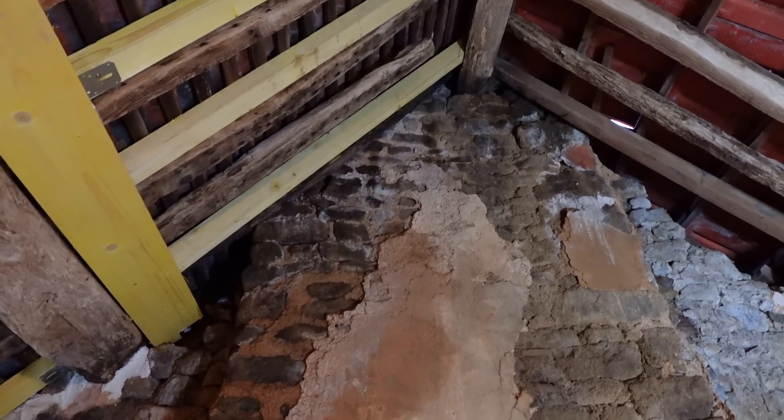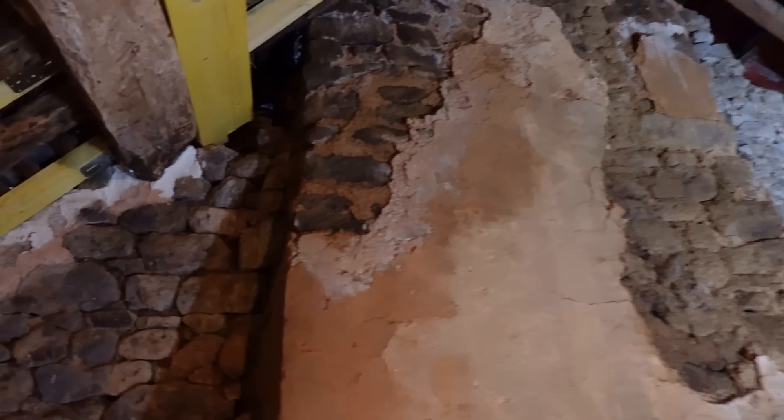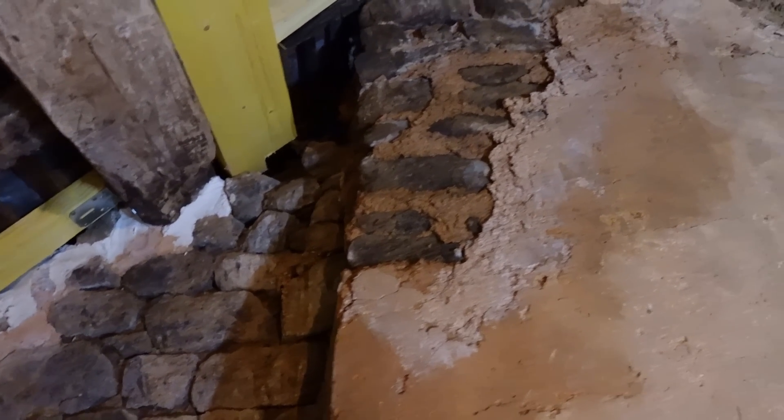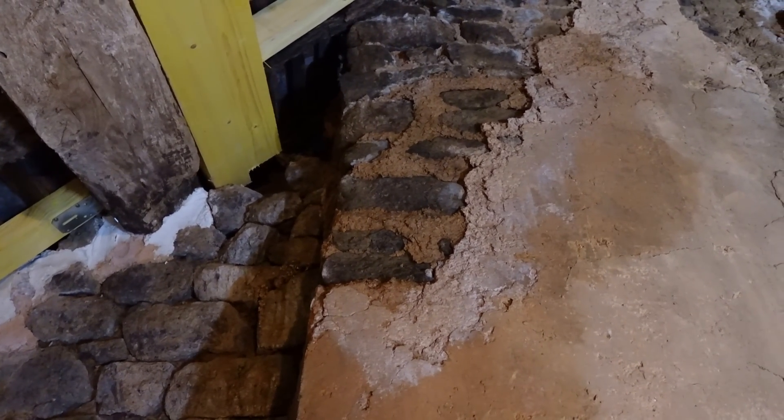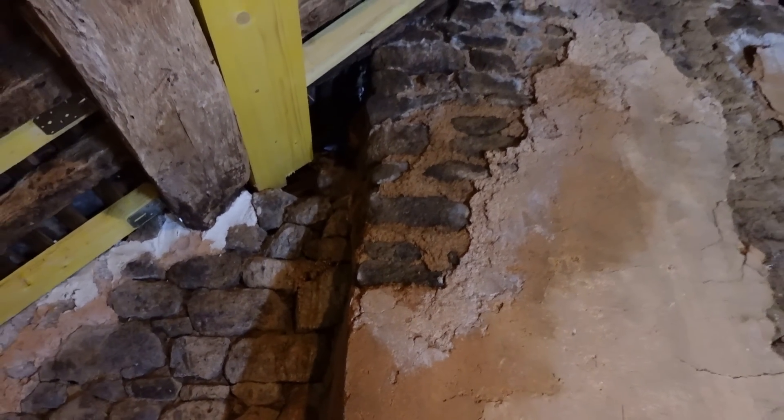If it eases off I'll unload the trailer. Until then, we're going to go upstairs and have a go with the Kango to get some of that render off. This is the render I need to remove — you can see where the water has been leaking in, it's still happening, so at this moment it's still leaking. That's around the chimney stack on the roof side — needs a bit of haunching up, can't do it because of the weather, so we'll get this off and see what's going on.